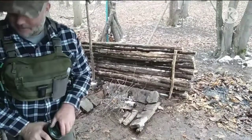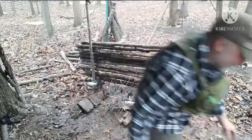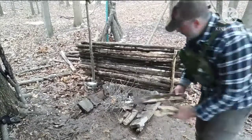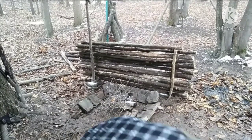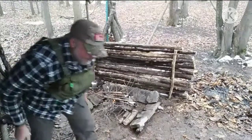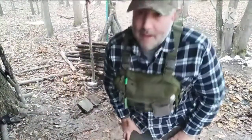I wish I could have some of the guys out with me right now to get to enjoy it all, but it is what it is, right? And we'll get that going. We're gonna put a couple pieces of this dried punk wood on there as well. We'll let the wind take that and get us a fire going.